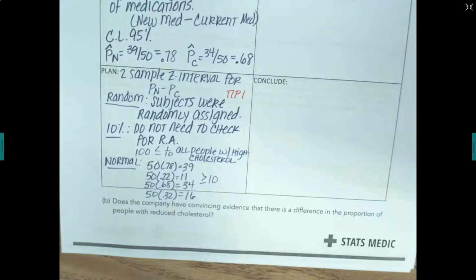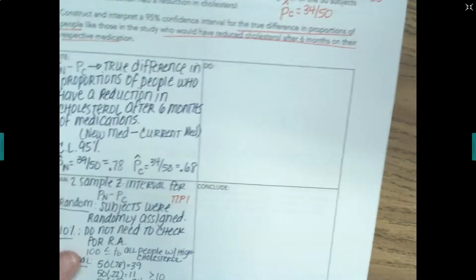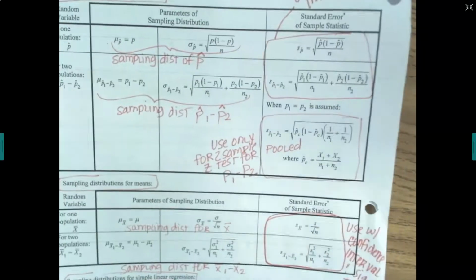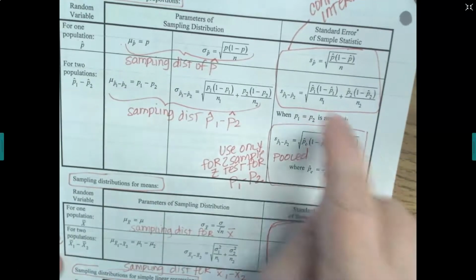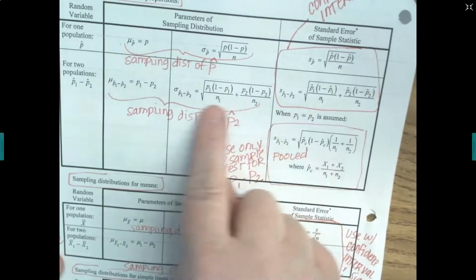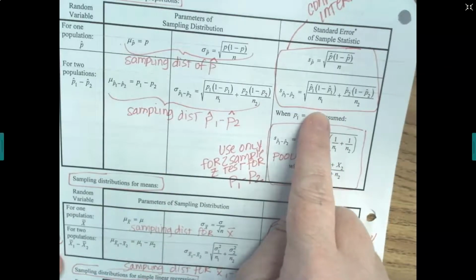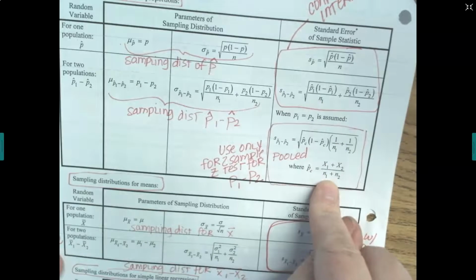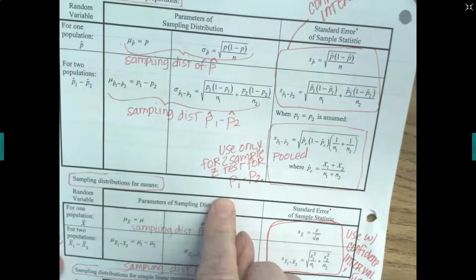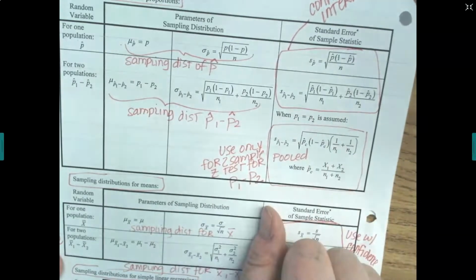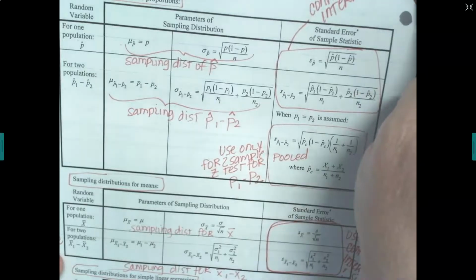All right, state plan. Now our next task is the do portion. So I'm going to give you the specific formula from our formula sheet. It's 2 samples and we're talking about proportion. We're going to use this standard deviation to help with our margin of error. We have this pooled thing here, but remember that is only for significance test, and we're doing a confidence interval. So we don't even want to look at that. We only want to use the standard deviation as part of our margin of error.